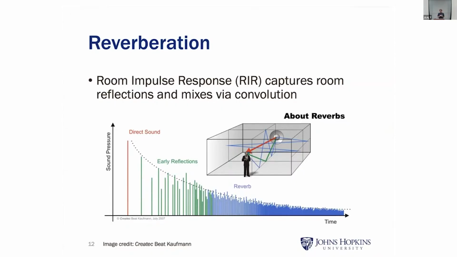But we have the early reflections, which is to say that if I say something and it's collected by a microphone, the microphone is also going to hear the same thing a little bit later because it bounced off a wall and then reached the microphone. That's happening with all of the walls, and that's what the early reflections are. Finally, we have the third stage, the late tail, where things don't just bounce off one wall and reach the microphone. They keep bouncing around, so we get more and more reflections, and you get a tail where you don't really see the individual reflections, but just a more stochastic, random combination of the energy that was in the original speech.